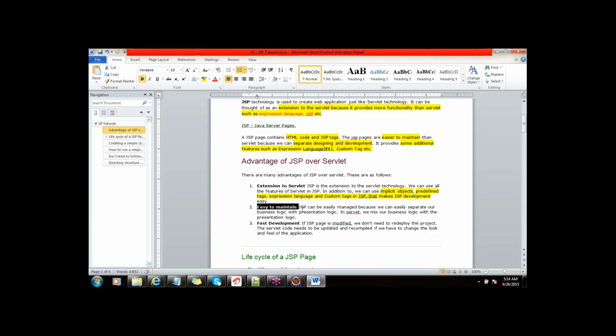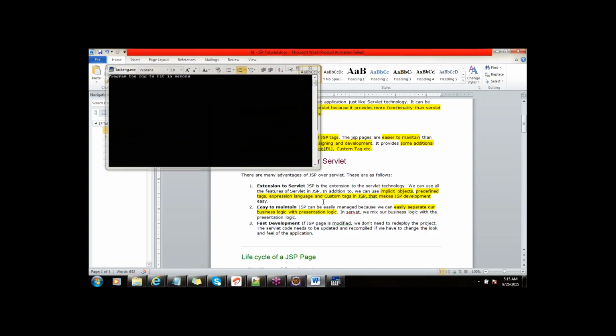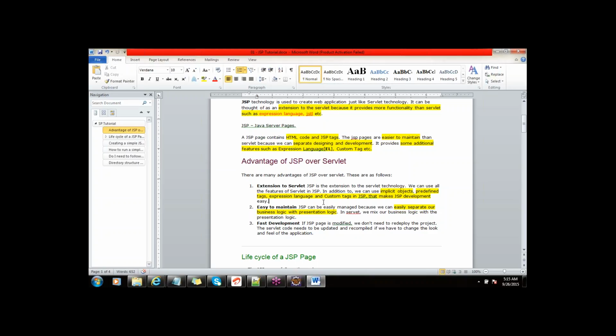JSP is easy to maintain, because we can easily separate our business logic from the presentation logic. What do we mean by business logic and presentation logic? In your servlets, if you observe, we were writing business logic in the servlet doGet method, right? Likewise, we were creating a web page in the doGet method.